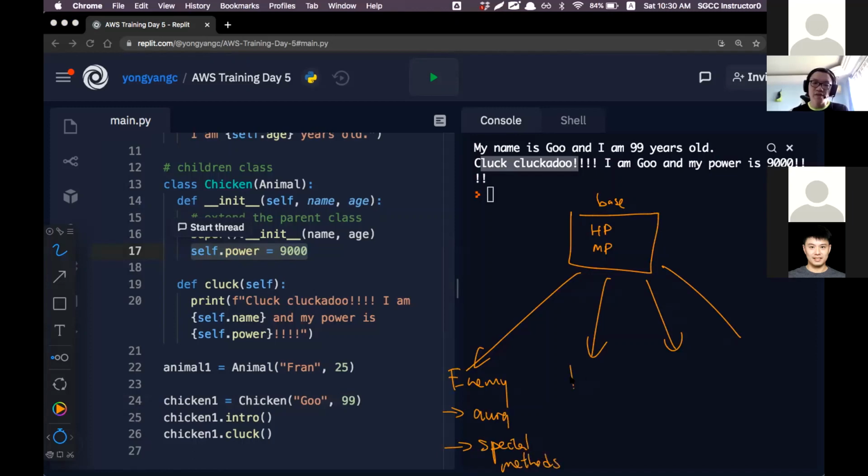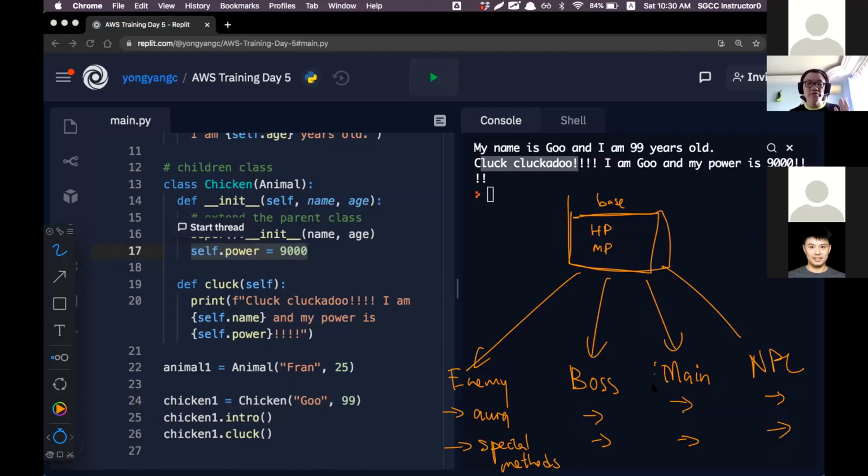Then we also have bosses, your own main character, and maybe the other NPCs. All of them have their unique attributes and methods, but they're all built from the base idea of HP and MP, the base class.